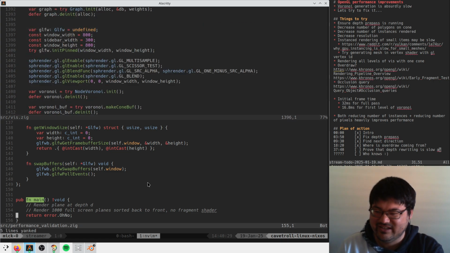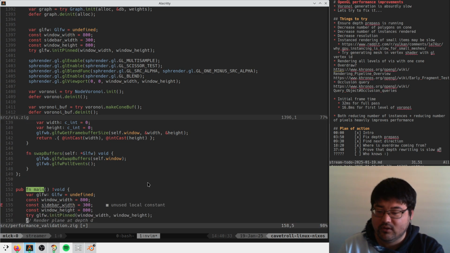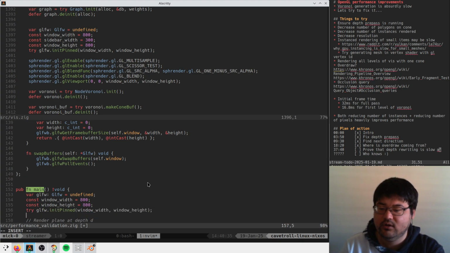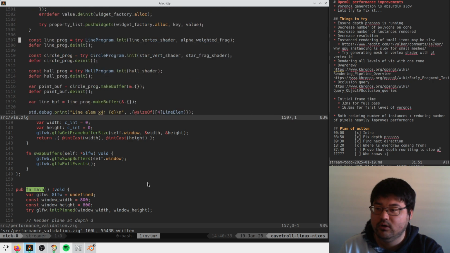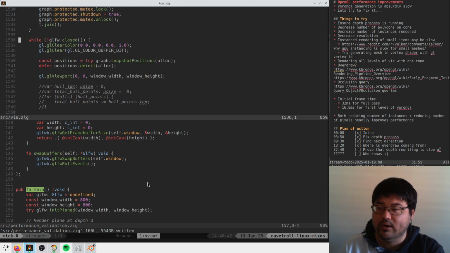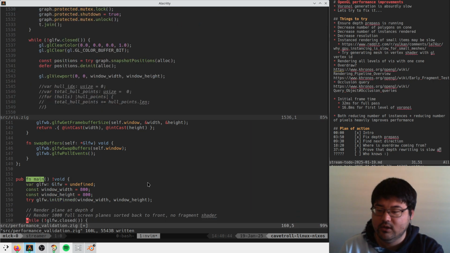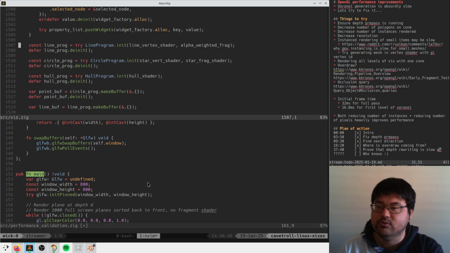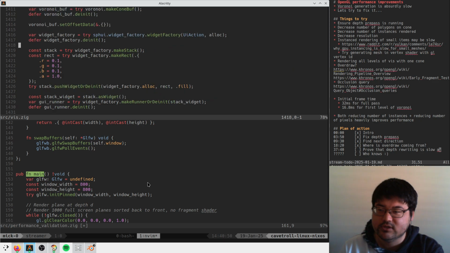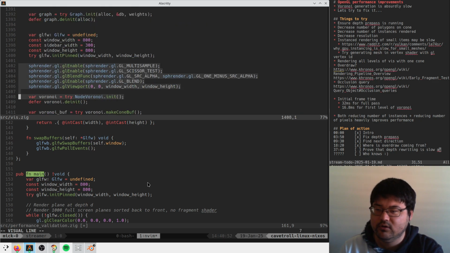Okay, so we initialize our window like this, and then we do our render loop where we keep this thing running until closed, and we clear some colors. I guess we should also make sure to enable all the same OpenGL features here for a fair comparison.